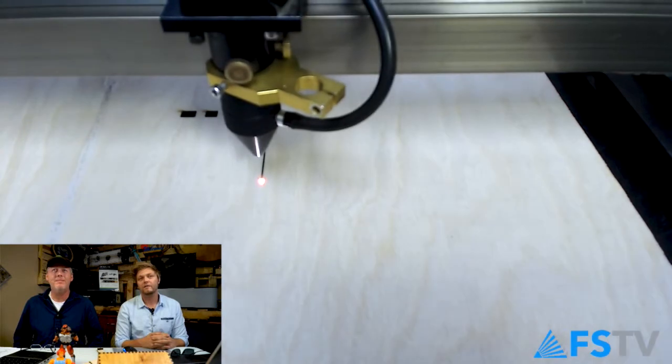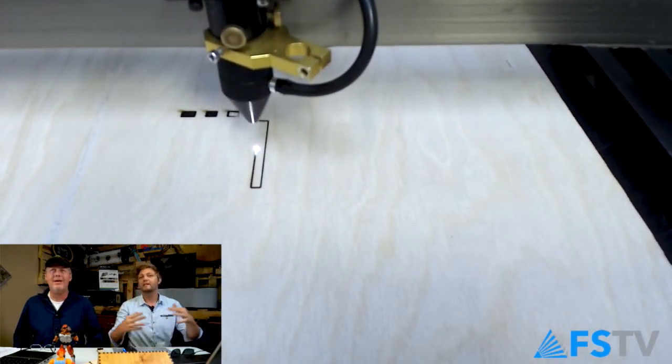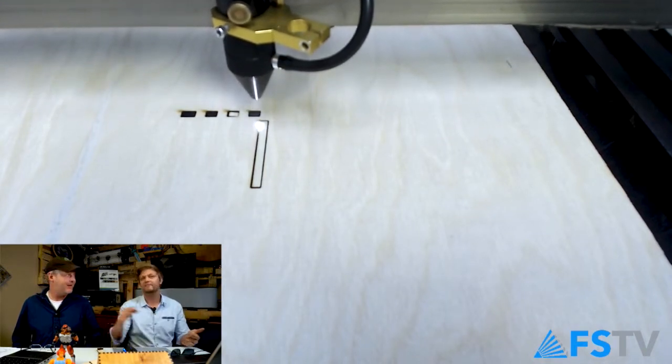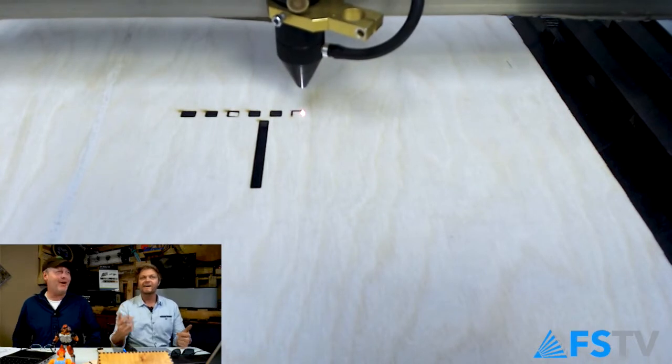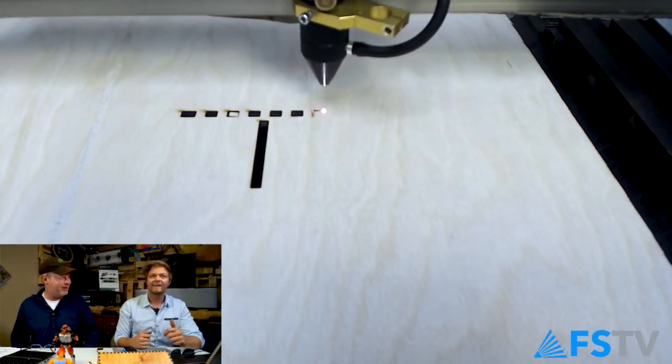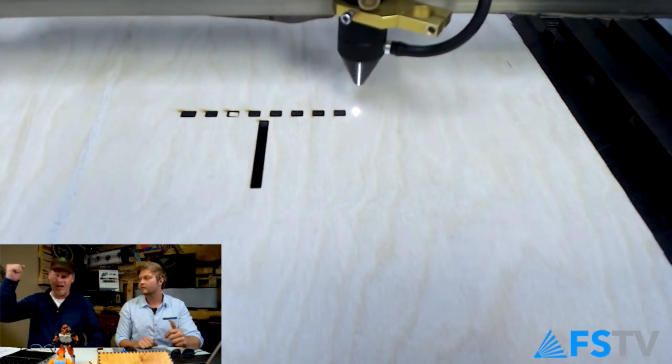It's also great for when people open the lid and ruin your project. I've had Lincoln come in, I'm running a huge raster, and I see him open the lid and look at it. What's going on? It's got a glass on there so you can look in there. Yeah, I know. He had to open it and ruin the whole engraving I had going on.